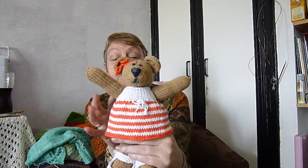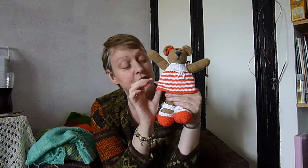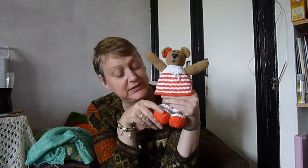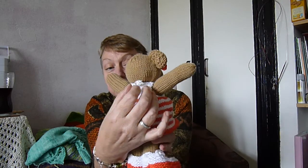Mum called her Beth. Isn't she cute? And thanks to Chris for her dress and her shoes. Thank you, Chris. You know who you are. And she's got a little love heart button. Little clear love heart button.